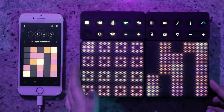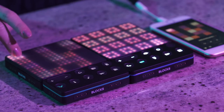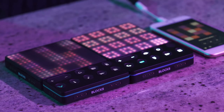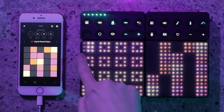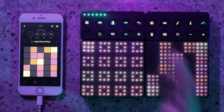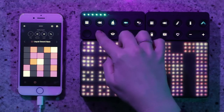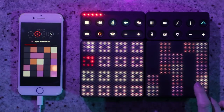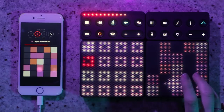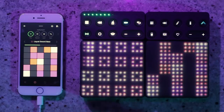Moving to the bass track, I'm going to start recording some more textures. If I turn the metronome on you can see a visual representation of how far along in the loop we are. I'm going to select this bass part. You can see it quantizes for me — even if I'm slightly off it's going to clean up the pattern really nicely.